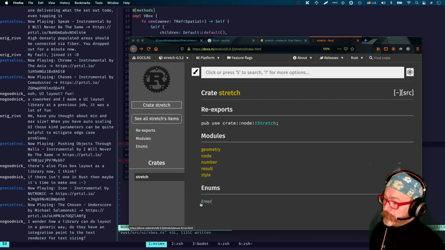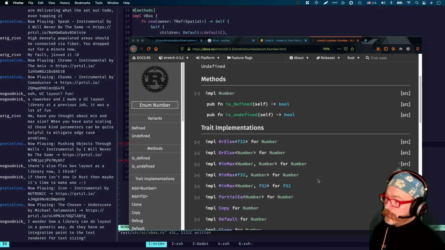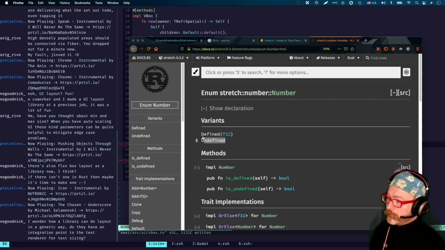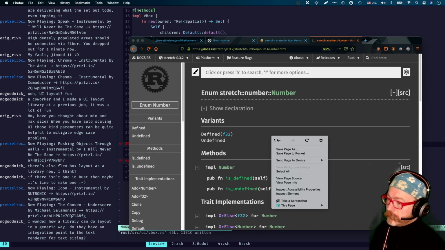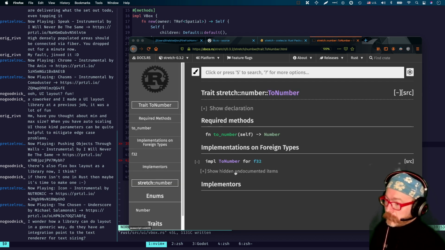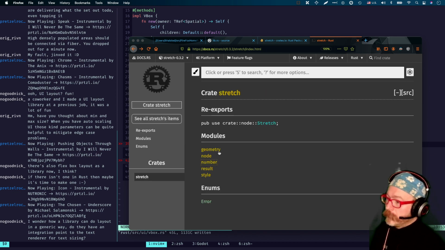Oh, there's enum. There's error down here. Let's number. I see. It's either defined or undefined. And we were going to do the same thing with an option. Okay. Min max or else two number. Handy. Two number is implemented for F32s. All right. Geometry. Point, rect, and size.